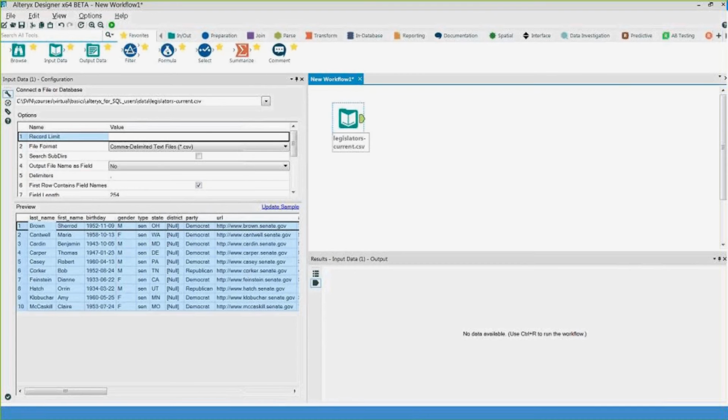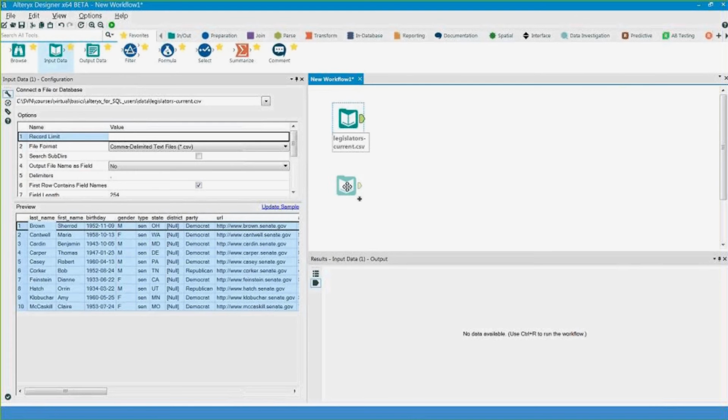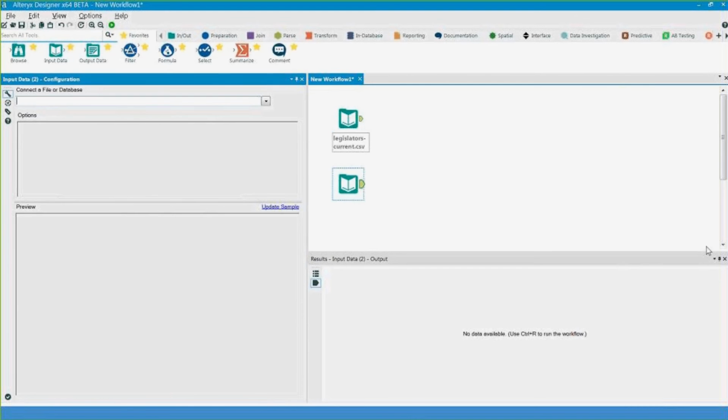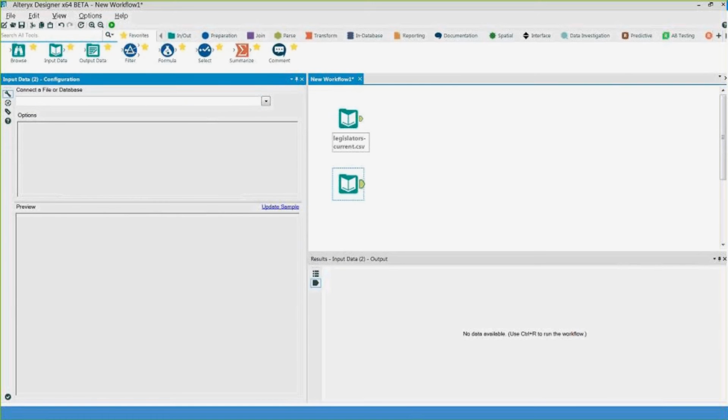And then finally, I'm going to connect to one other file. And this one's going to be called Bill Summary 114. Essentially, we're going to do an analysis on legislators and who passed bills, who didn't pass bills, who sponsored bills, and what state had the most sponsored bills. That's really what we want to get to. That's what our SQL statement was saying. That's where we want to be at with our files.